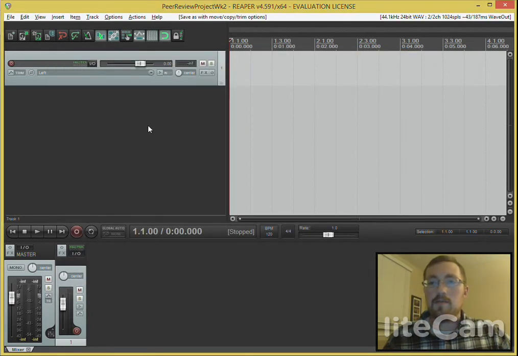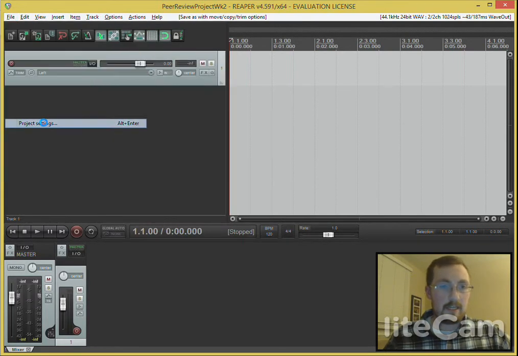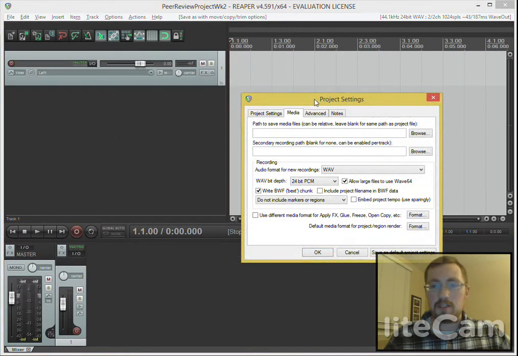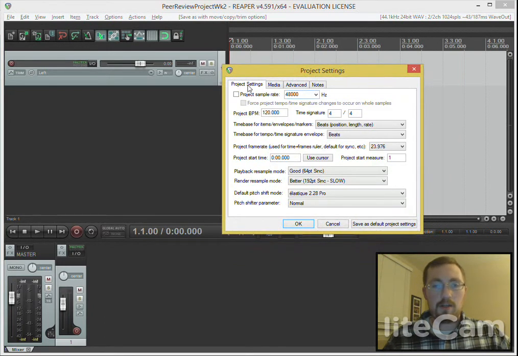Next is to set up digital audio preferences. So your two main option menus are Options, Preferences, which is for Reaper as a whole, and your Project settings, which are specific to this project, and that's what we want to start with. So first, to set your sample rate, you're going to go to Project settings, which is the first tab. I have it set to 48000 already. I think by default it's actually set to 44100, which is obviously not what we want. So set it to 48,000 hertz.